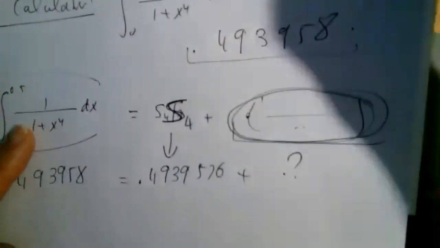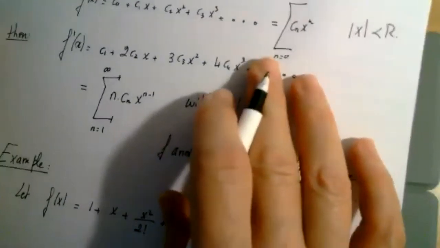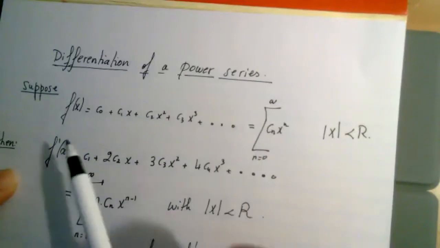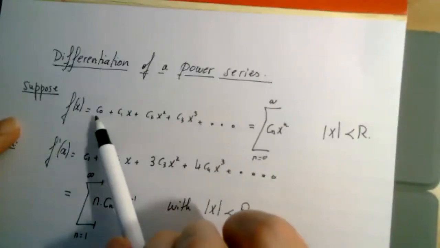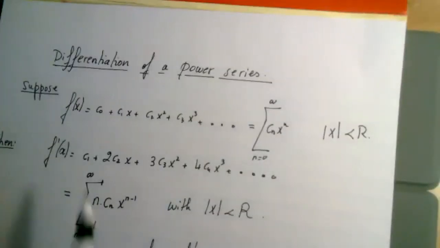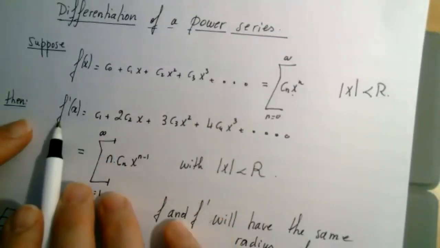All right, the last thing is we integrated power series, and I emphasize the integration because it has more applications than differentiation. However, we can also differentiate power series. So I'm going to state the theorem here, and then I'll give you an application. Differentiation of a power series: suppose you have a function, and I was able to write it as a power series, like 1 over 1 minus x, ln of 1 plus x, and so on. Then this function has a derivative, and the question is, what's the derivative of the power series?